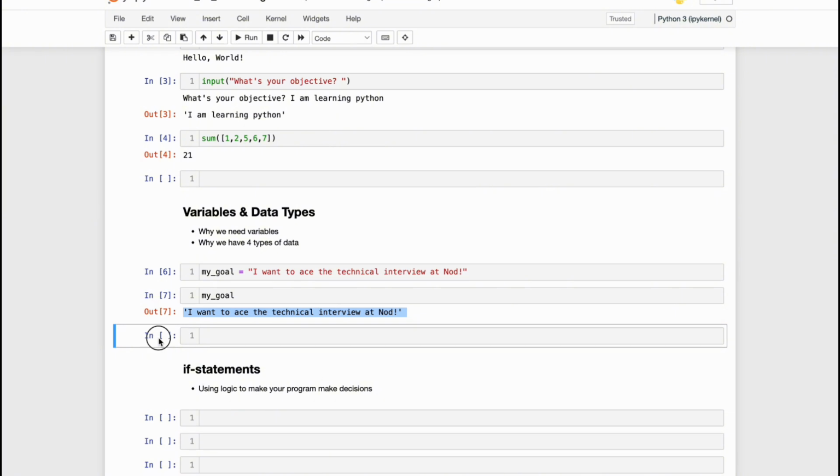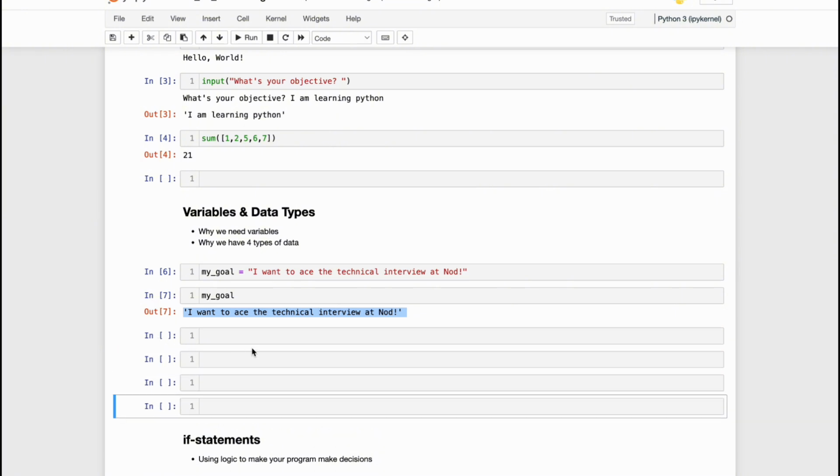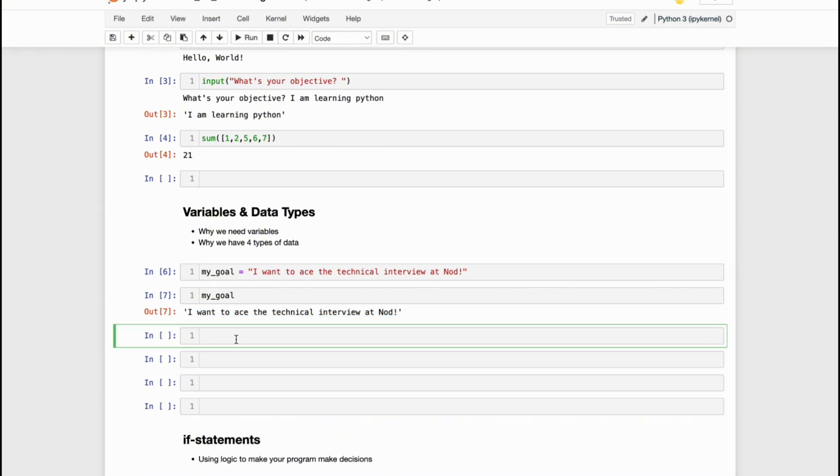There are a couple of important rules for naming variables that you should be aware of. Never give your variable a name that turns green. So don't name it for, don't name it return, don't name it sum. If it turns green, it's either a keyword or a built-in function. So if I were to name a variable sum and then set it equal to some number, I would overwrite the sum function.